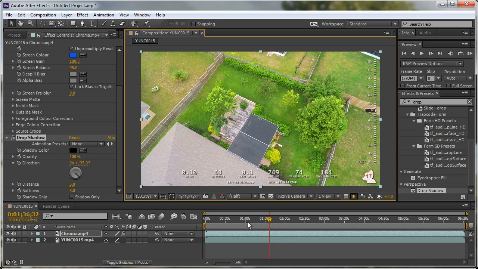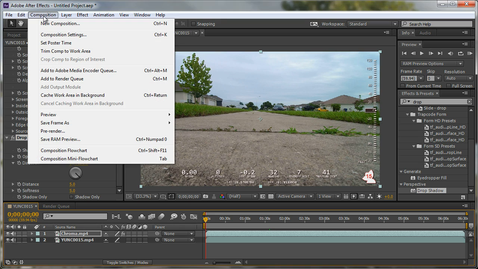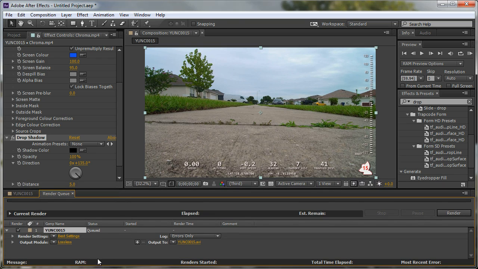Now at this point, if you're not real familiar with After Effects, you'll need to render this out to a file. So I'll go ahead and show you that process. Under Composition, add to Render Queue, and you're going to pick a codec that renders this out as lossless as possible.